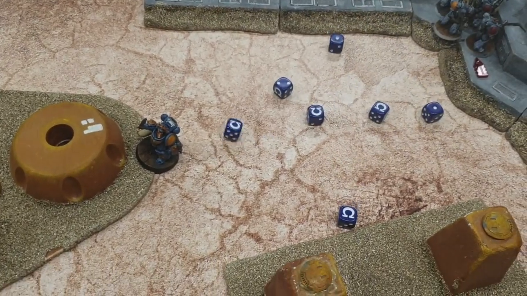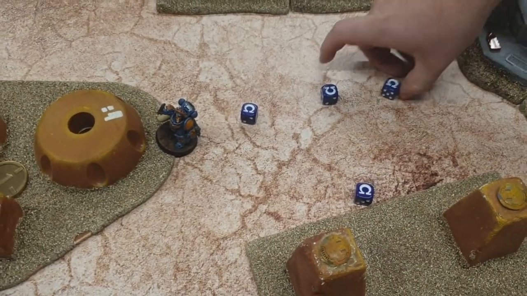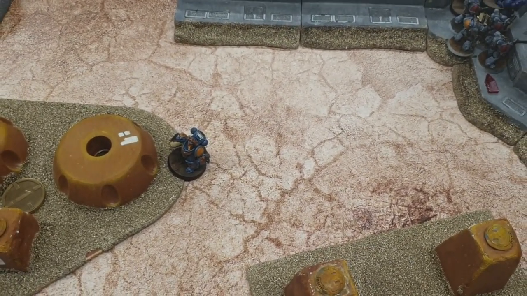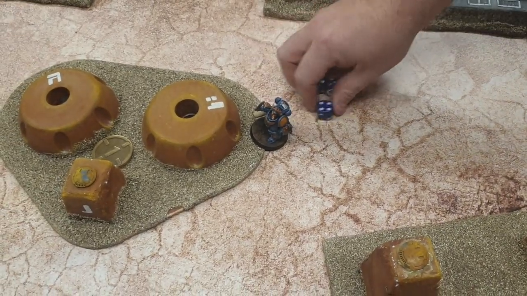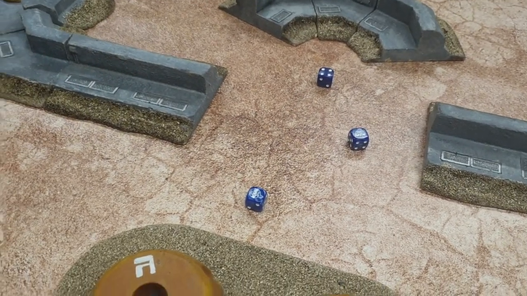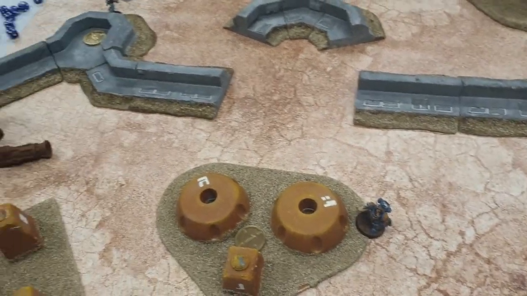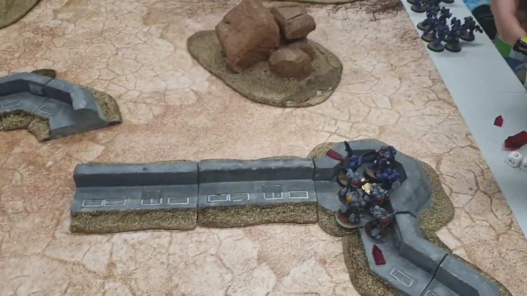Hits. 4s. 3s. Mix them. Right, this combat's dragging on, isn't it? Okay, so that is the end of the Space Wolf turn. So at the start of the Ultramarine turn, you gain no victory points.